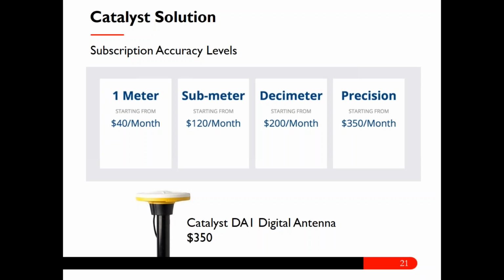So with Trimble Catalyst, are there different levels, like a basic and an advanced, or is it just one standard subscription? This slide here, you pay for the antenna, and then it's monthly. You sign up per month. If you just want one month, just use the one month. What about the TerraFlex option for the software? Is that a yearly subscription? Yes. And are there multiple levels? That's a yearly subscription, $4.95 a year, and you would need one for each field worker. Okay, no, that makes sense.